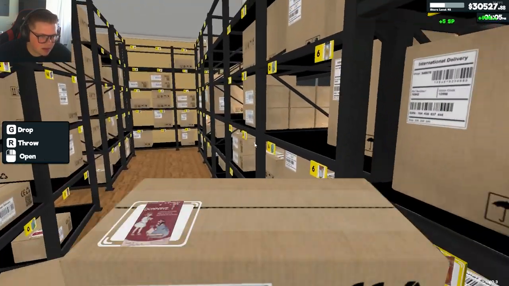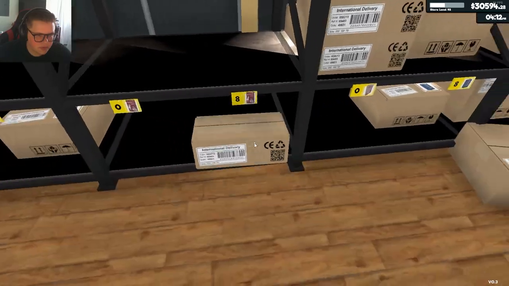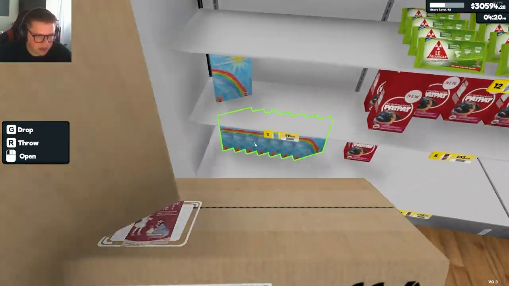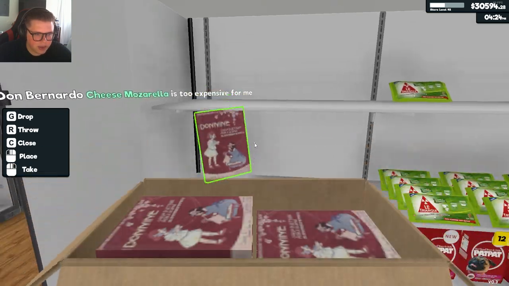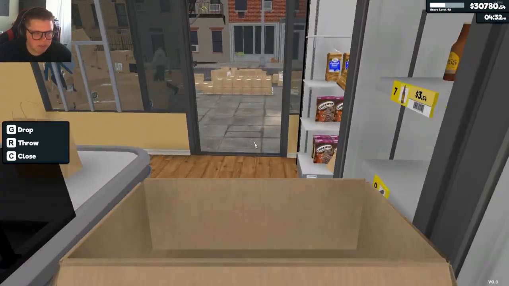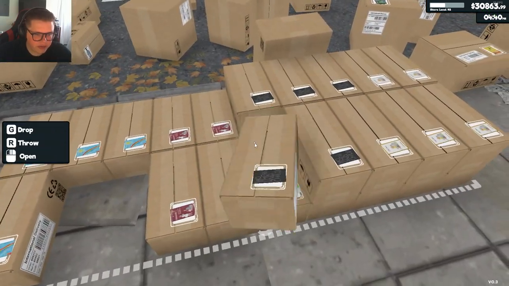Alright. Do we have any cooking books? Let me get some cooking books. Those are lit. Okay. To the shelves you go. Okay, so this is done. Okay, we got these two. $12 for this book? Dang, dude. I'm charging hella money for this.